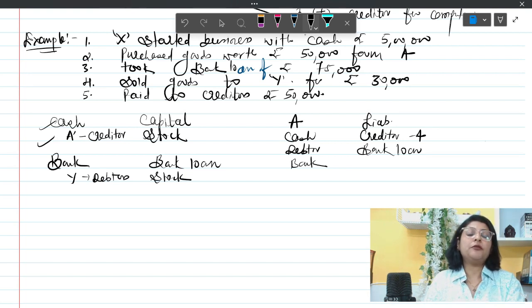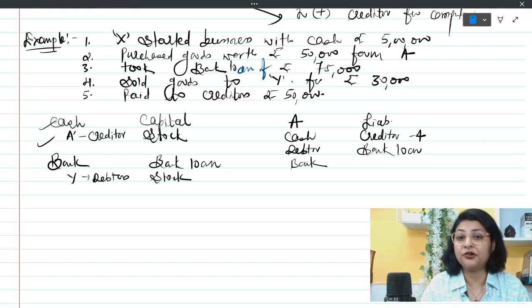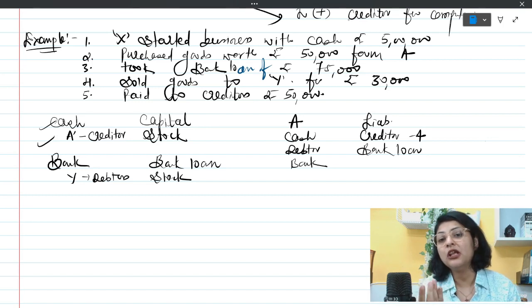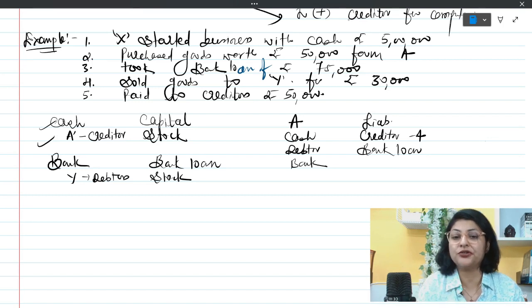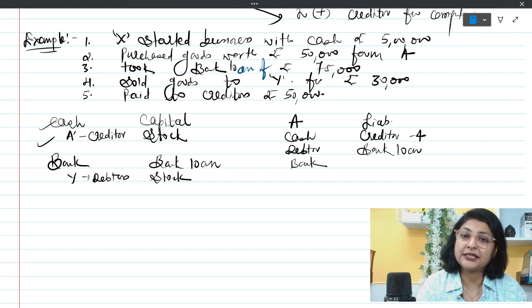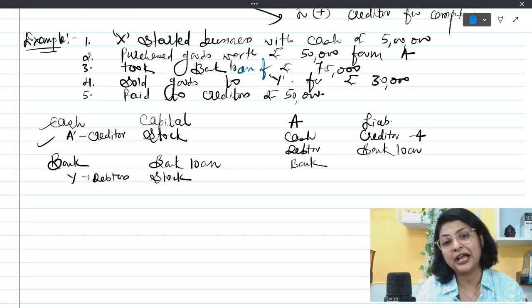Before doing the question, you have to read it and carefully note down how many columns you have to make, because later on it is not possible to incorporate any column and your whole question is going to go wrong. So always do advance reading and take time in reading and marking this.